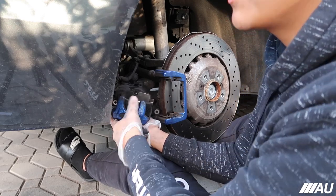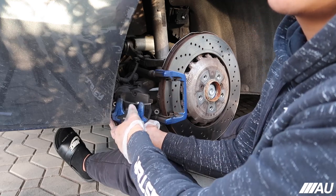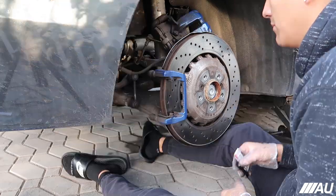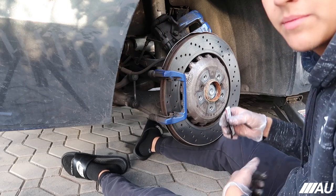I mean, this for sure worked, which is a lot quicker than doing it manually, because you have to actually take apart the whole parking brake. So yeah, I'm gonna just lube it real quick, and then I'm gonna go ahead and put everything back on.